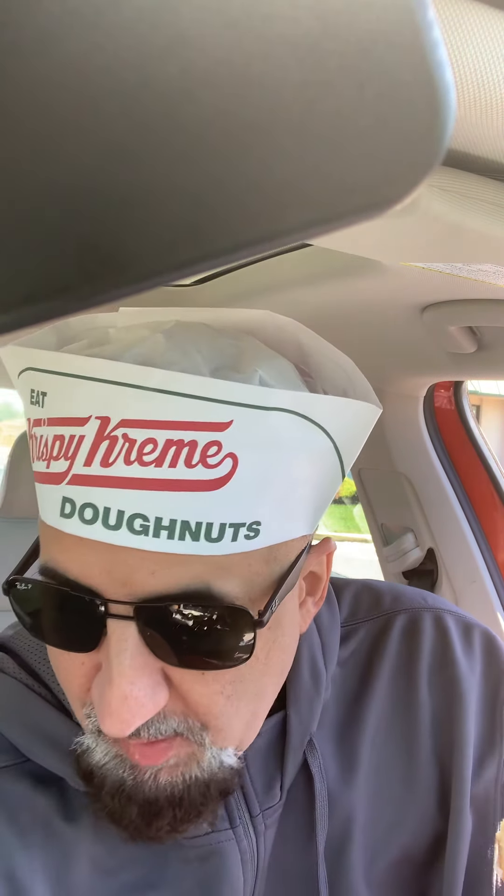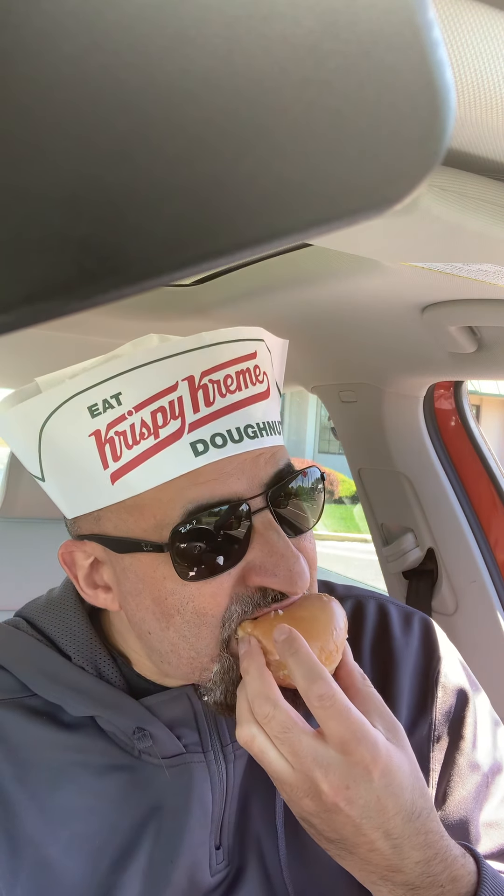Let's try this. Nice soft doughnut — it's not warm, I know a lot of times it's warm, but it tastes good. There it is, the lemon. The best part of these doughnuts is the glaze, and once the glaze melts I won't eat it — the glaze gotta be there, it gotta be hard.